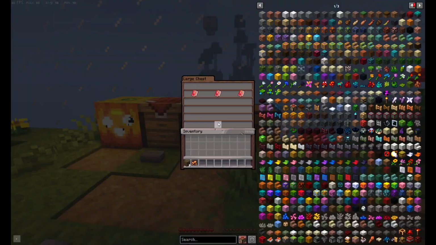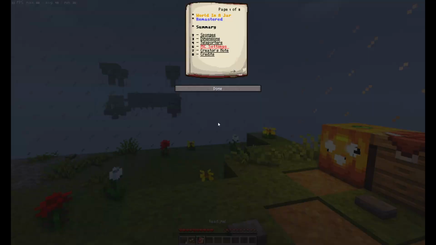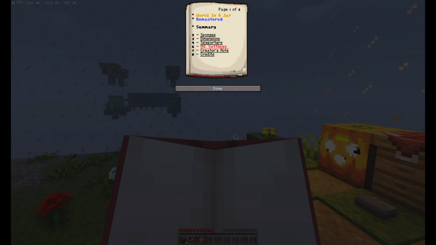What do we have in here? Read Me by Torpedo. World in a Jar Remastered. Hold on, let's check on my sound levels. How is that, huh? I'm probably blowing out everyone's eardrums. Doesn't matter, it'll be fine. World in a Jar Remastered Summary: Sponges, Dimensions, Teleporters, Hardcore Settings, Creator's Note, and Credits.